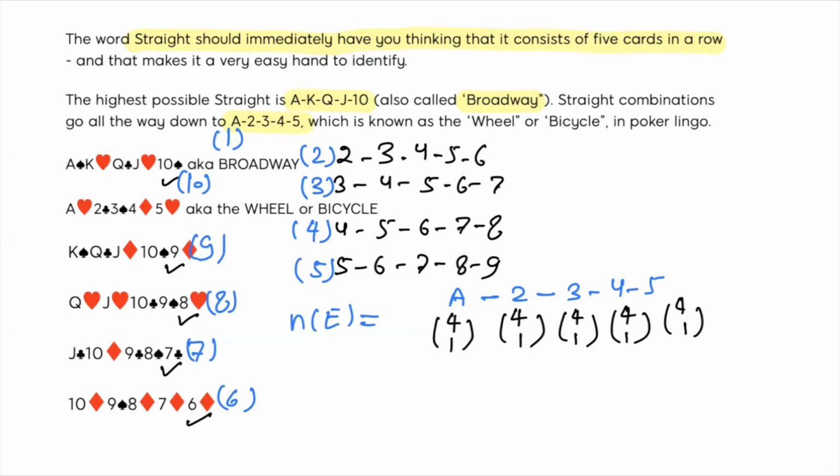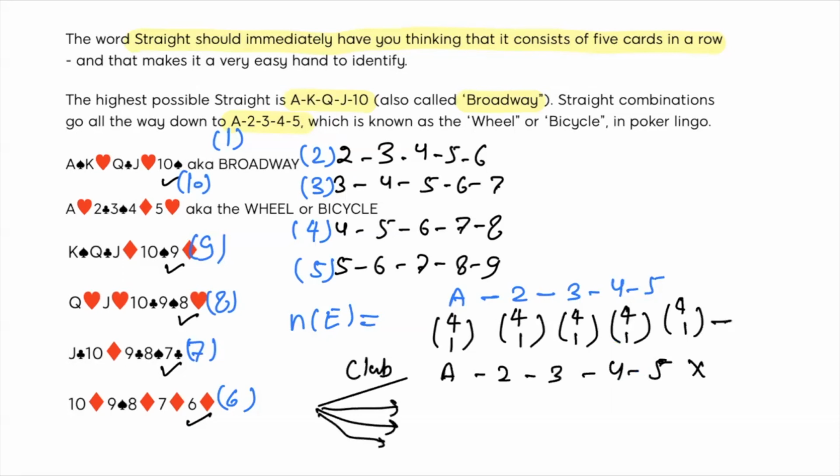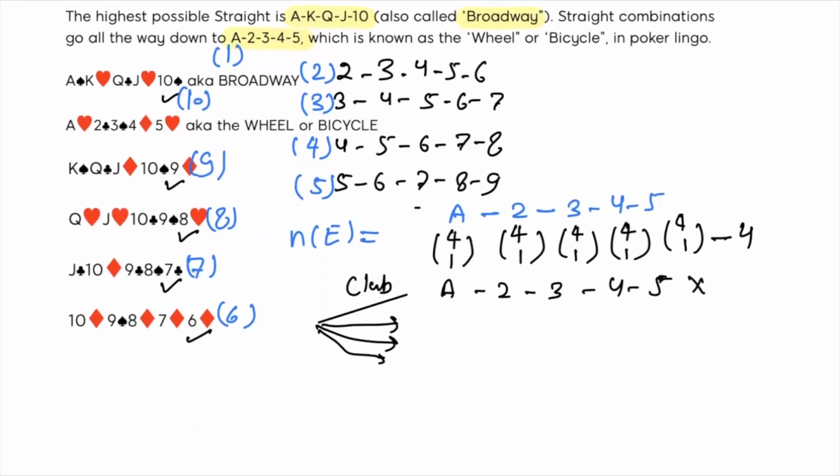But there is a catch. Not all cards can belong to the same suit. That means there may be a possibility where you have taken cards of club: you have the ace, the second denomination, third, fourth, fifth denomination card from clubs. This is not a straight. And similar types of 4 suits are there. That means you have to exclude those 4 cases where all the 5 cards belong to the same suit. I hope up to this point, everything is okay.